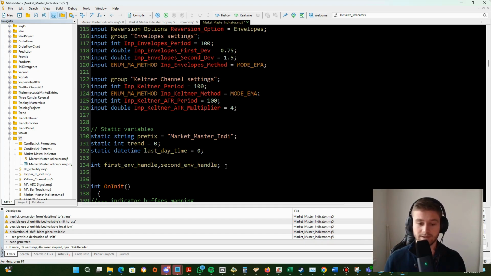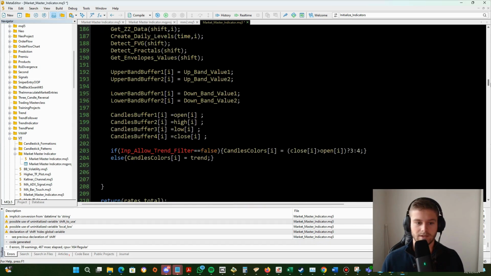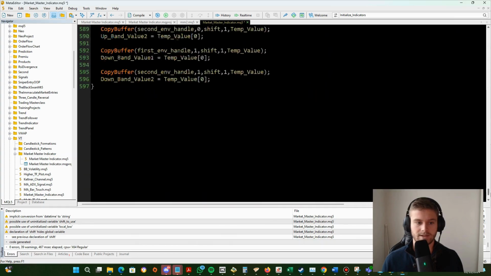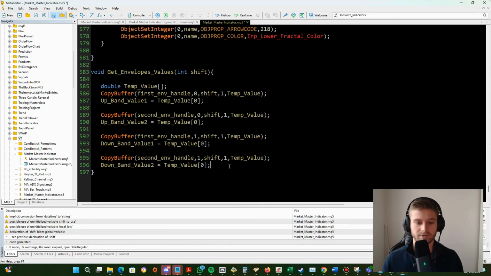It's the same thing as with the envelopes. I'm using 2 envelopes, I will be using two Keltner channels. So let's just copy this. So Kelt, very simple. So now let's go here, get envelopes values, and now this is basically what I have to do.